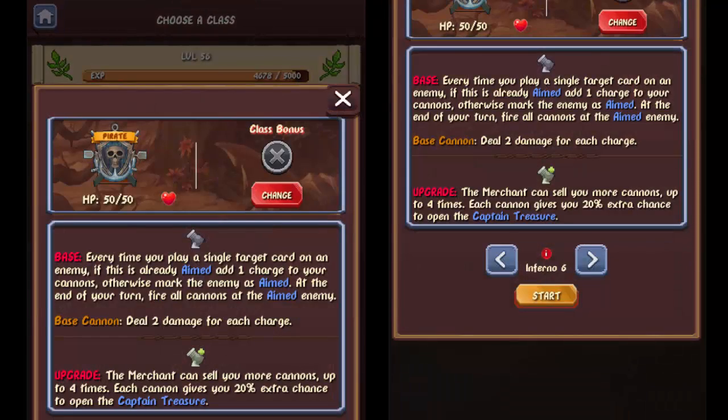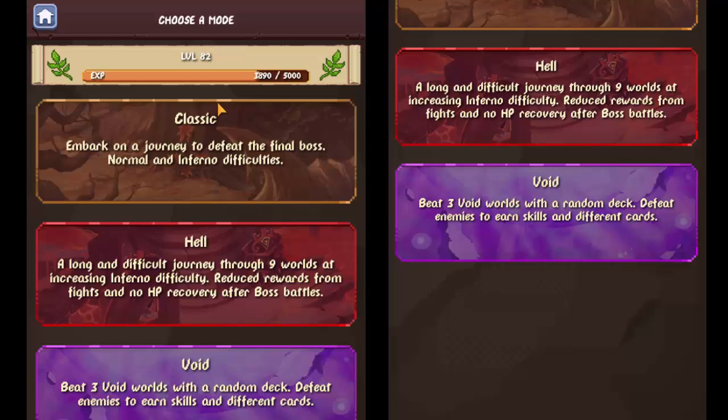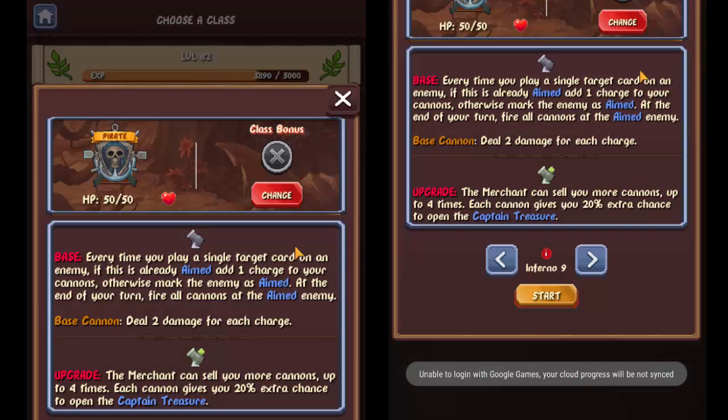Now, the pirate... Actually, wait, hold on a second. I gotta do something here. Be back in a second. Okay, I'm back. Just had to load in my level 82. I've been playing the crap out of this thing. If you saw that brief introduction, you saw I was level 52 last time. I'm now 82. So yeah, I've done a lot. Anyways, the pirate.